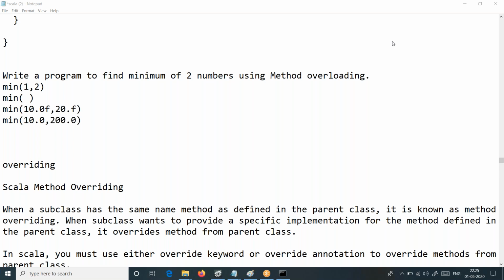Once you are done, take one or two more minutes, then I will show you how to implement minimum. Anyhow, you know how to find the minimum of two numbers. That's not difficult at all.